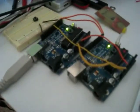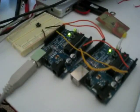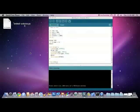Hi, I'm George Cayley, and today I'm going to be showing you an Arduino sketch that I created that is able to copy itself over to other Arduino boards that it's connected to via serial. This is the sketch called BlinkSync.